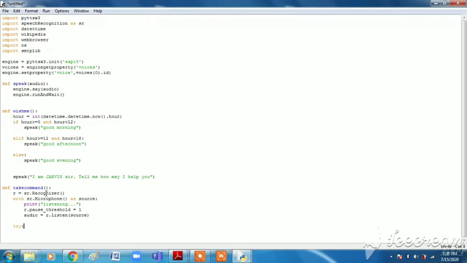Then I will write try: print recognizing, and then bracket close, then query = r.recognize_google(audio, language='en-in').